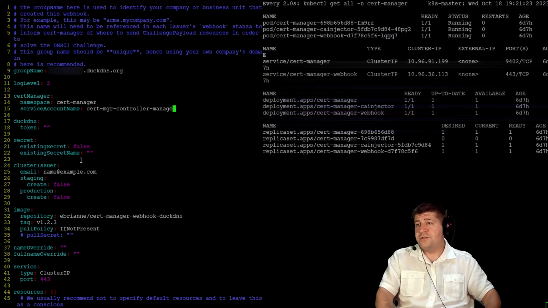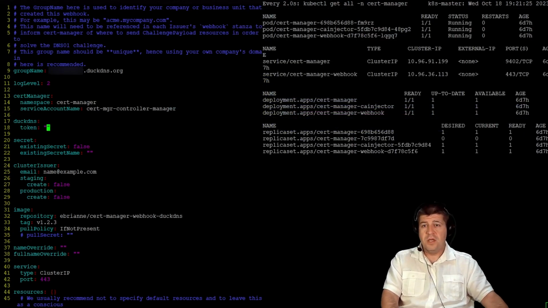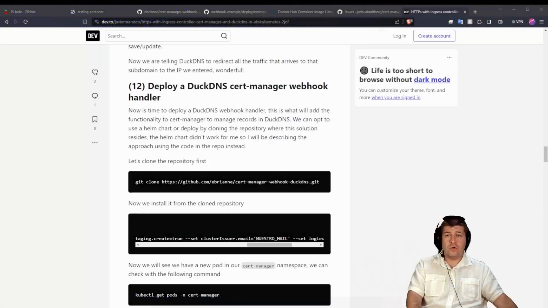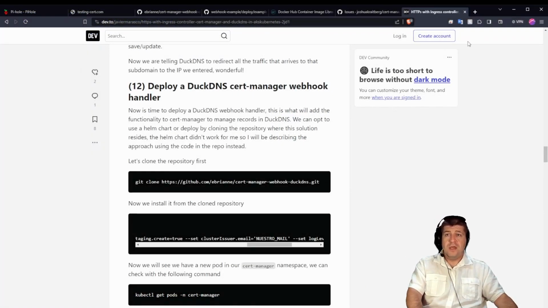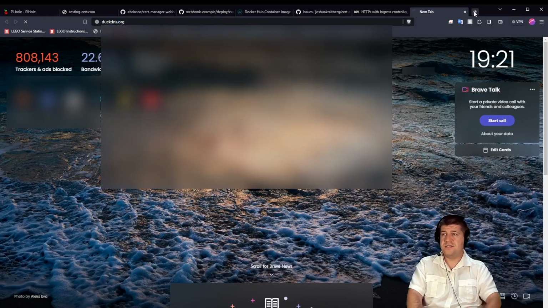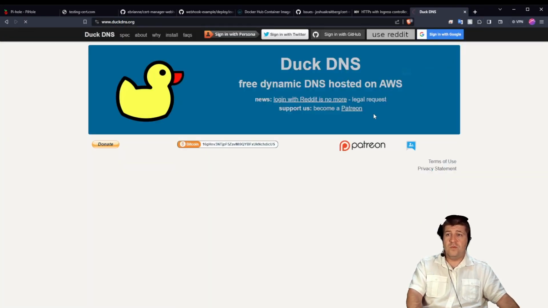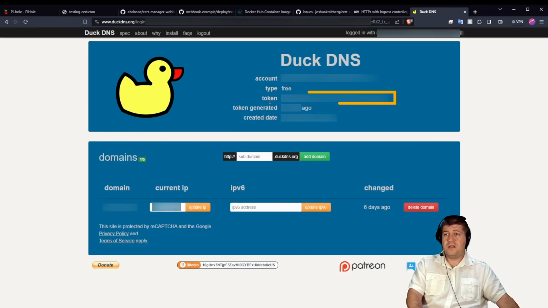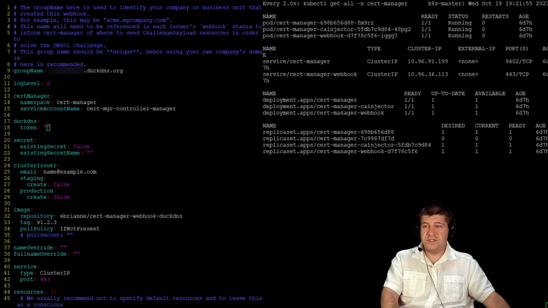The next entry we want to change is the duckdns token. To find that token, let's quickly switch over to the duckdns website and find the detail we're looking for. duckdns. Log in with your account, and the start page should greet you with everything you need to know. Copy the token and switch back to our terminals. As we are back in the terminal, enter the edit mode and paste the token.